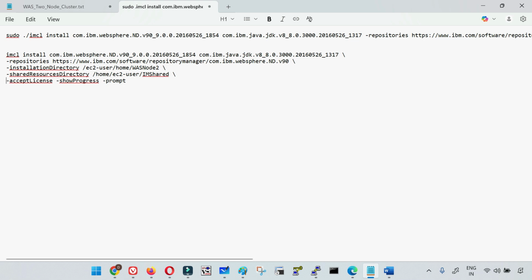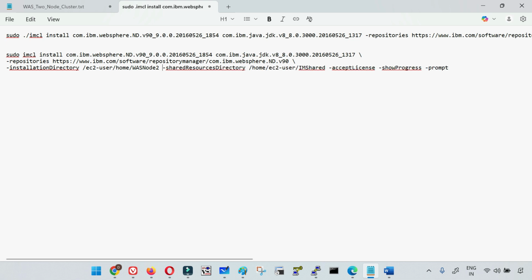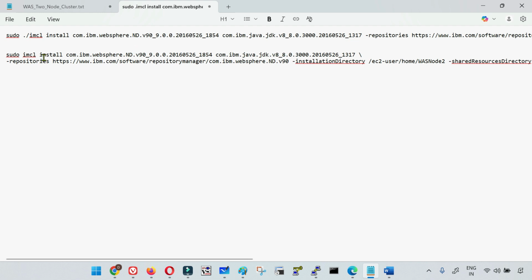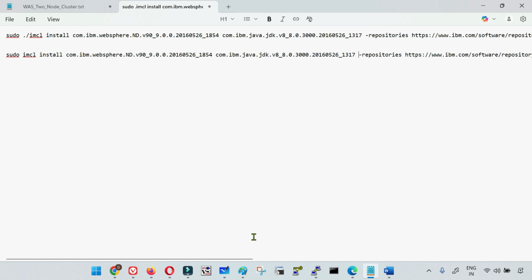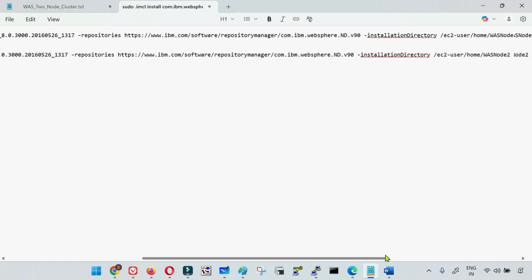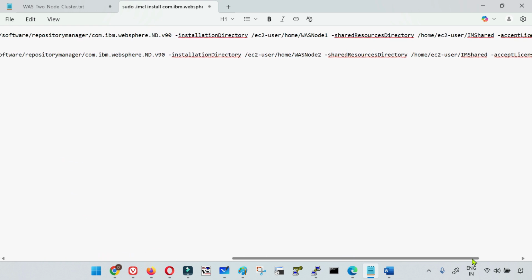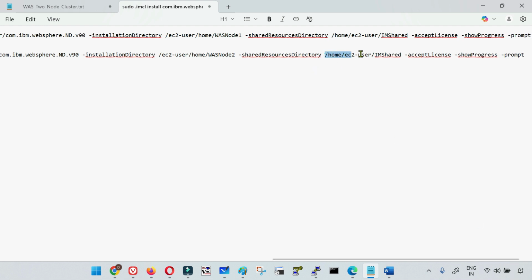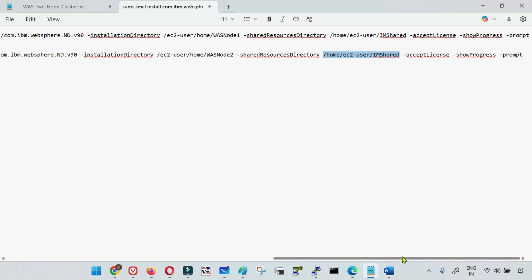So I will quickly make it in a single line. So the only difference here is the path where we want to install, right? And along with that, this is the shared path, if it is different for you on the second node.